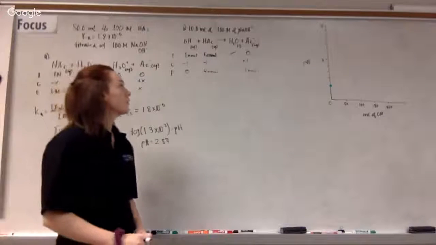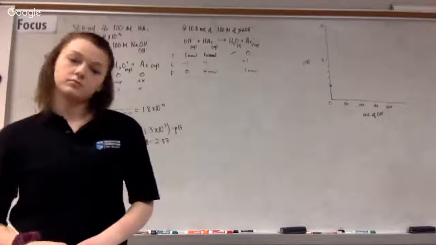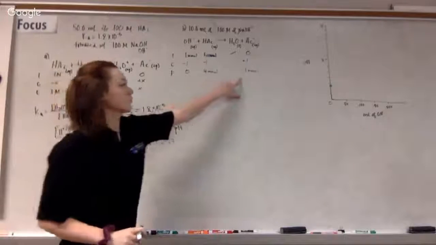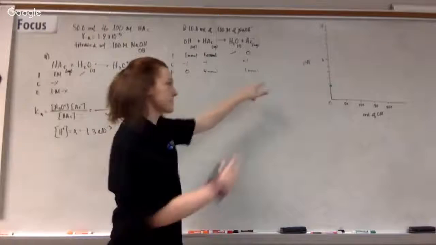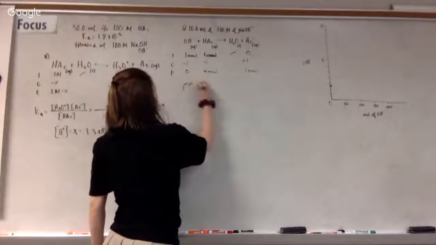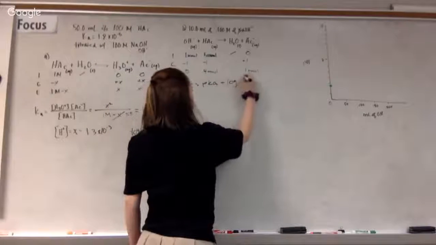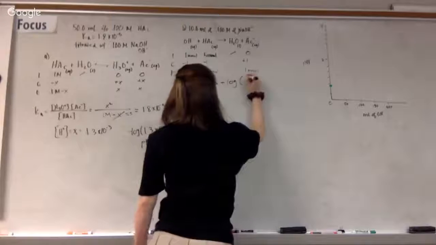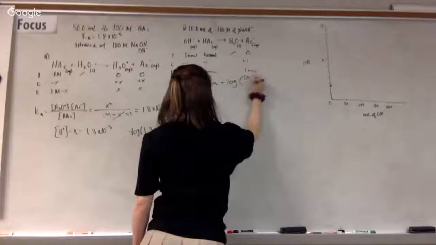Now I want to point out something to you here. Do you see how now we have 4 millimoles of the HAc and 1 millimole of the Ac minus? Yes. Isn't that an acid-base conjugate pair? So in reality, we could do an ICE problem, but we're not going to do that anymore. We're going to do exactly what she's doing. We're going to do pH equals pKa plus log of Ac minus over HAc.